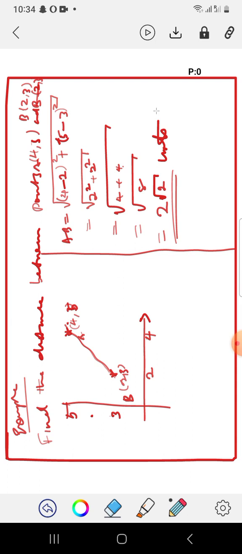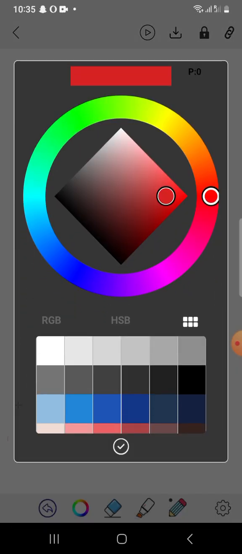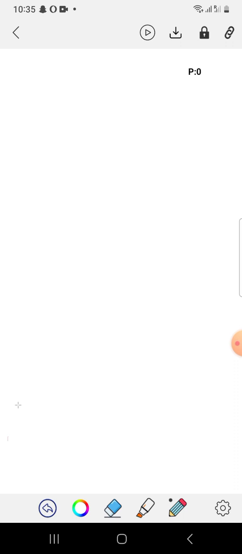So we have now officially known how to calculate the distance between the two points, both theoretically and practically. So we have done the theory of it. Now we have also done the practical of it. So I'm saving the page, and I'm going to the real beautiful part of this journey, which is how can we find the area of a triangle just from the coordinates. This is really special for me.